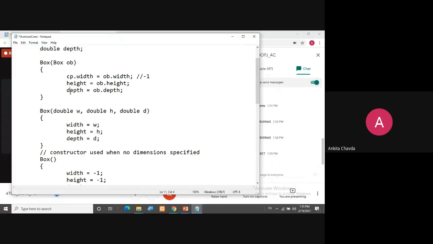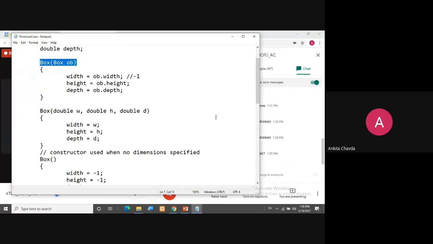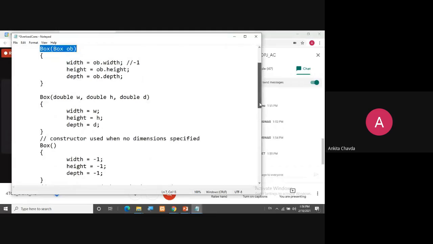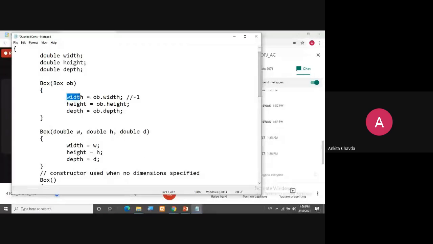But you don't have to write this thing over here. Why? Because width, height, and depth are already known in this area. Who has invoked this constructor? CP has invoked this constructor. CP is responsible for invoking this constructor. So their width, height, and depth are known, and you don't need any prefix in front of this. And here, this width, height, and depth is for the object. So object dot width, object dot height will be set to this.